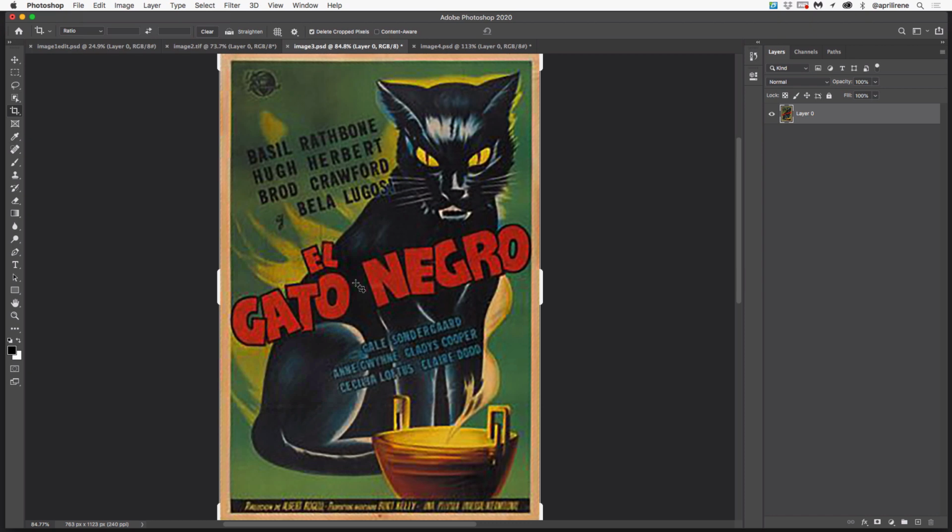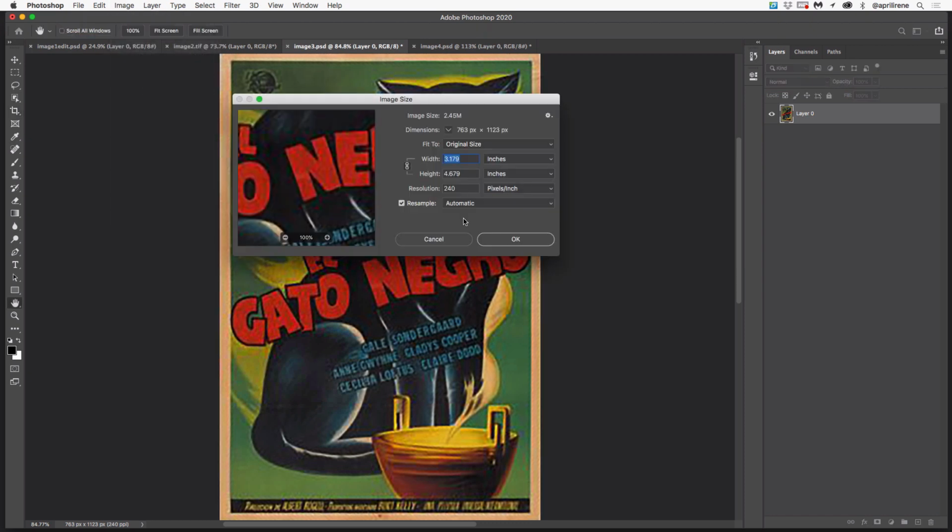The assignment description says for this one, you're gearing it towards a standard display and the image is for the web. So I need to resize it to 1200 pixels on the longest side, which, this is a vertical image, so the longest side is height, at a resolution of 72. So I go to Image, Image Size, check my resolution. Do I need to change it? Yes. Uncheck resample, change my resolution to 72, recheck resample, check my measuring units, inches, I need pixels.